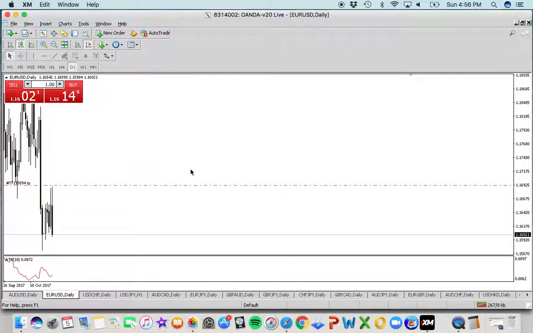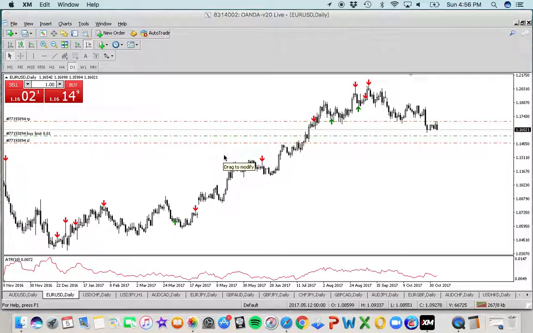I probably will still only do a 2-to-1 scale out entry, and then let's just say if I bought 0.3 lots, then I might sell 0.1 lot, lock in my profits, and then let the other ride all the way up to my TP.